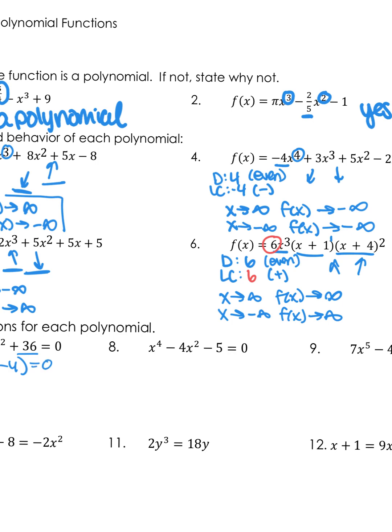So now we will set each of these factors equal to 0. Add 9 here, square root both sides. Don't forget your plus or minus. And we'll get x equals plus or minus 3. And then over here, add 4. Square root both sides, don't forget your plus or minus, and we'll get x equals plus or minus 2. So we have 4 zeros here. We have 3, 0, -3, 0, 2, 0, and -2, 0. And these all have multiplicity of 1.